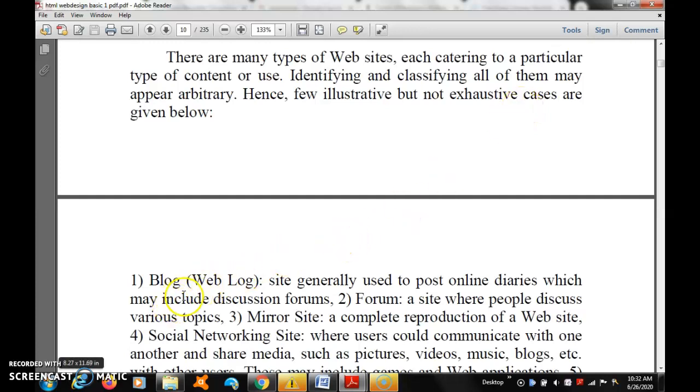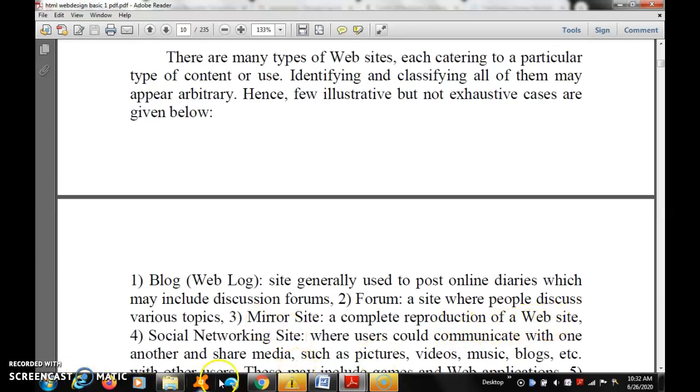The blog, or weblog, is generally used to post online diaries, and may include a discussion forum. Forum sites are where people discuss various topics. A mirror site is a complete reproduction of a website.